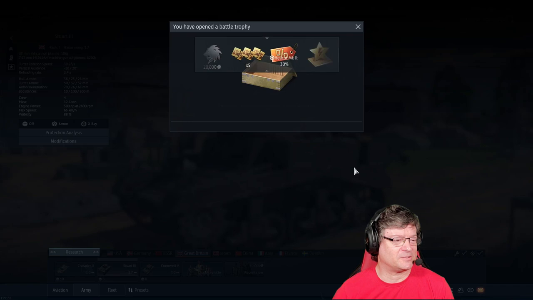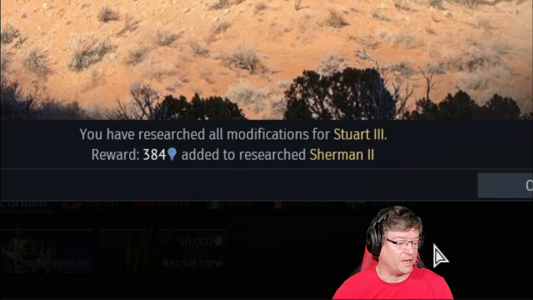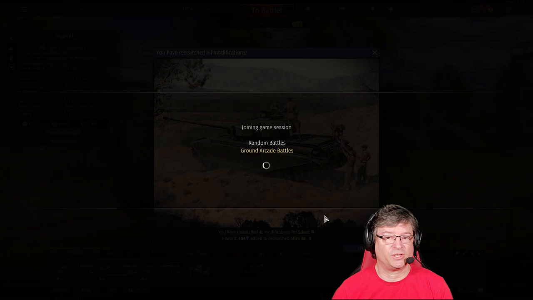Oh, 10,000 lions! Can't complain about that. You have researched all modifications for Stuart III. Reward: 384 research points added to Sherman II. That's the next tank I'm researching. That's going to be my next new tank to come in.